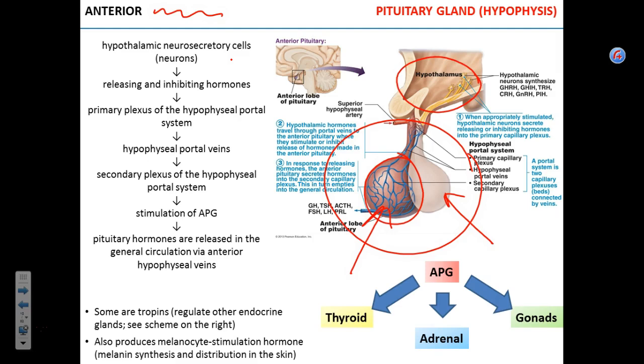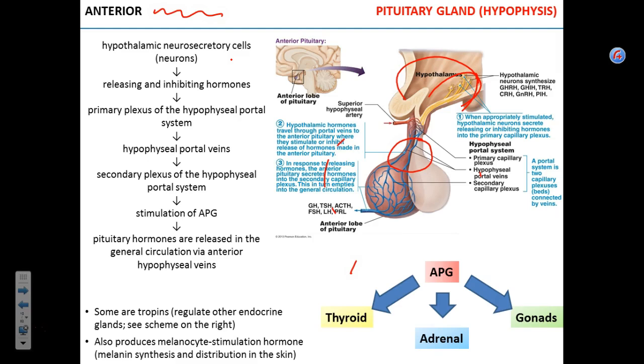In the hypothalamus, you have neuroendocrine cells, shown here in yellow. They're like neurons, okay? So they produce hypothalamic hormones, which then enter the circulation. They enter the primary plexus, and then go via the hypothalamic-hypophyseal portal system. This is going to be your portal system. When you see portal system, it's blood vessels.